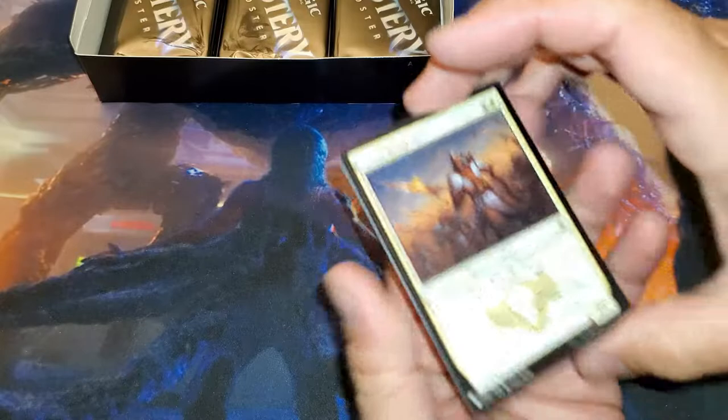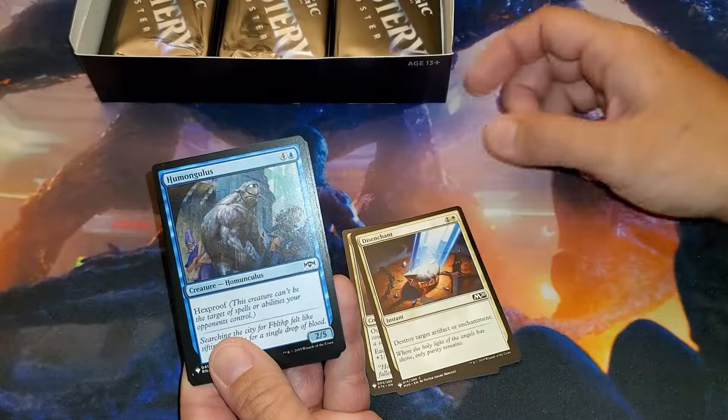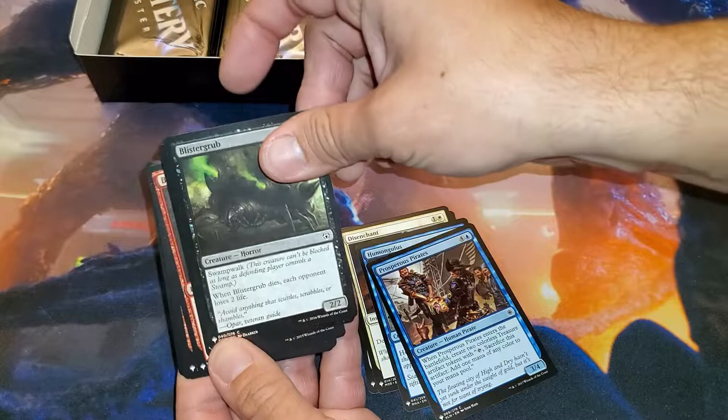Okay, Eneko Bondkin. Disenchant. Ooh, I shouldn't be excited over Disenchant, but I love that card even though it is just a common. Okay, we got a one-eyed monster with hexproof. We got a pirate here. Bliscrub. Swamp Walk. If it dies, each opponent loses two life. Ghostly Changeling.